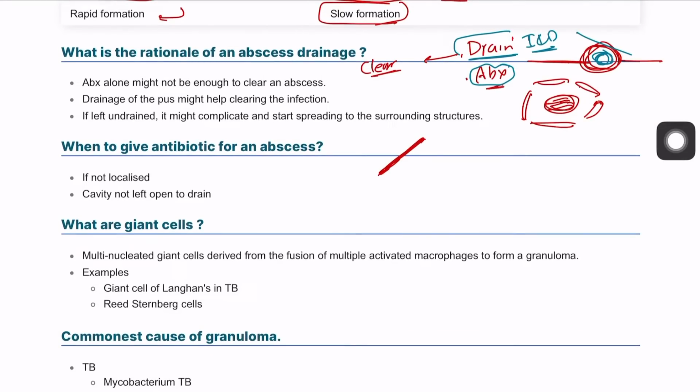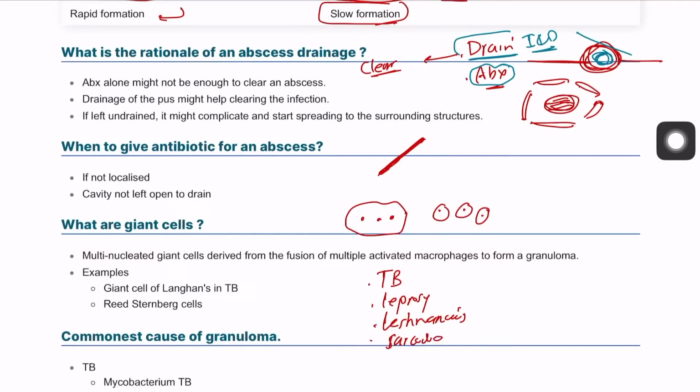What are the giant cells? Giant cells are multinucleated cells, which are derived from fusion of multiple cells. You have a cell in here, another cell, another cell. They decided to coalesce together to form a big cell with 3 nuclei. So these are multinucleated cells, which are formed by fusion of multiple other cells. This basically happens in patients with tuberculosis and also leprosy and leishmaniasis, all right, and maybe sarcoidosis as well, and obviously Hodgkin lymphoma. Remember the Reed-Sternberg cells? That's one of the other examples.